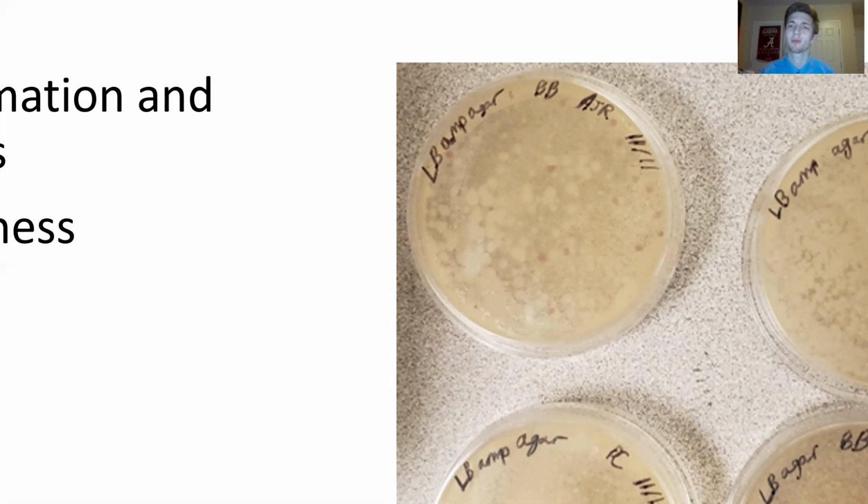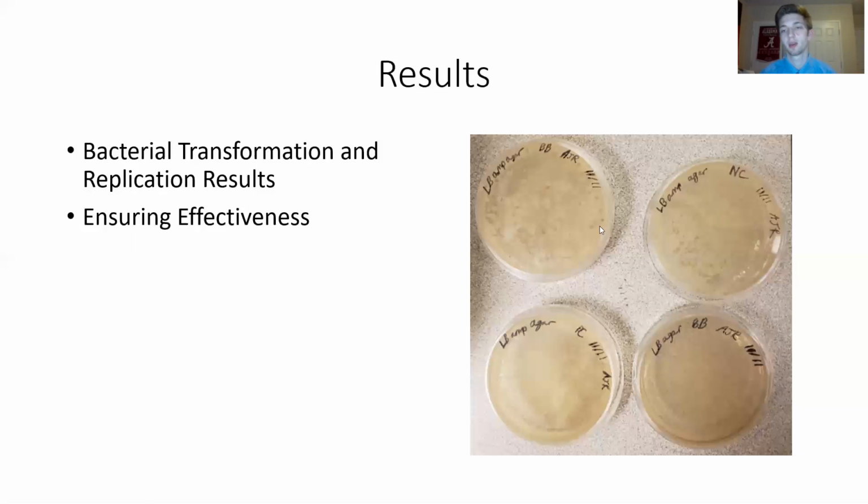You can see some of these red or pinkish colonies, and that means that those bacterial cells picked up the plasmid, but the plasmid didn't necessarily pick up that gp73 gene back when it was being done in the Gibson assembly. So these colonies were just avoided when we chose colonies for storage.